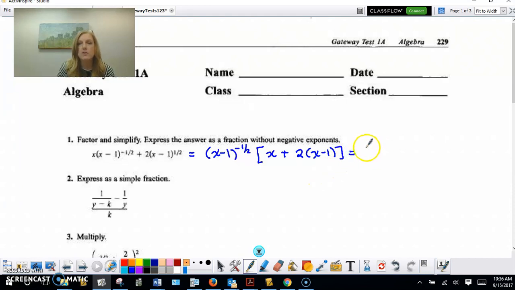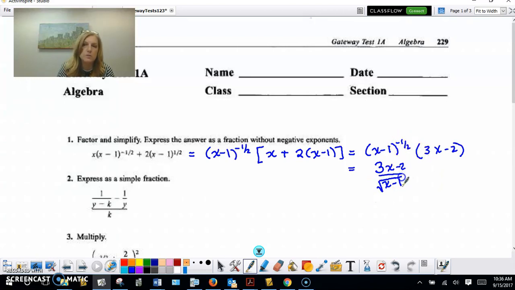And then after simplifying what's in the parentheses, that's always your last step, you would collect your like terms: x plus 2x is 3x, and then minus 2. And so that gives us a nice factored form. Sometimes we like negative exponents addressed after we have factored, so we move it to the bottom. We also address a rational exponent and say what it actually means. So that would be the simplified form of that one.